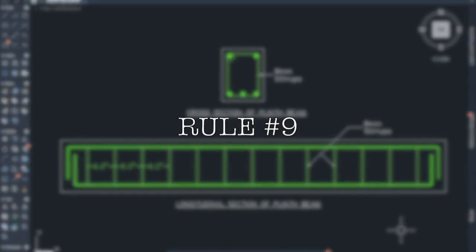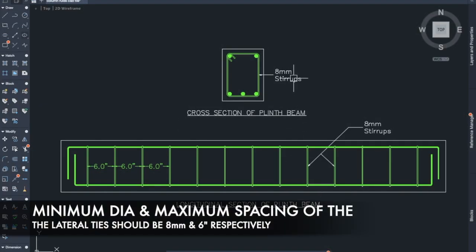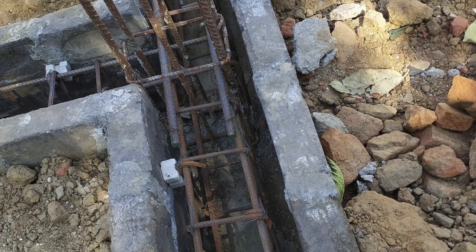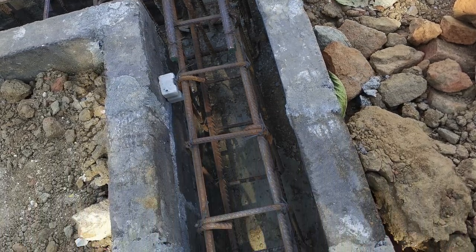Rule number 9. Minimum diameter and the maximum spacing of the lateral ties should be 8 mm and 6 inch respectively. The lateral ties are nothing but the stirrups, and the minimum dia of the stirrups should be 8 mm, and the maximum center to center distance between the stirrups should be 6 inch.